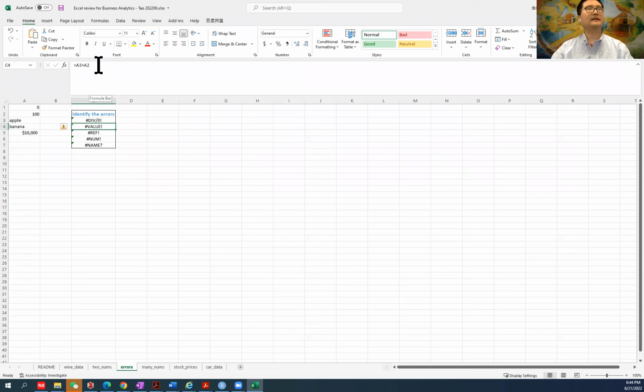Sometimes we see this value error, and we can understand a description of this error by left clicking at this error sign. Here it shows that this means error in value. Let's examine. This is because in the formula after the equal sign, I attempted to make a summation from a numeric value, which is 100, with a text or a string. Of course, we cannot possibly add a number to a text, so that's why we have this value error.